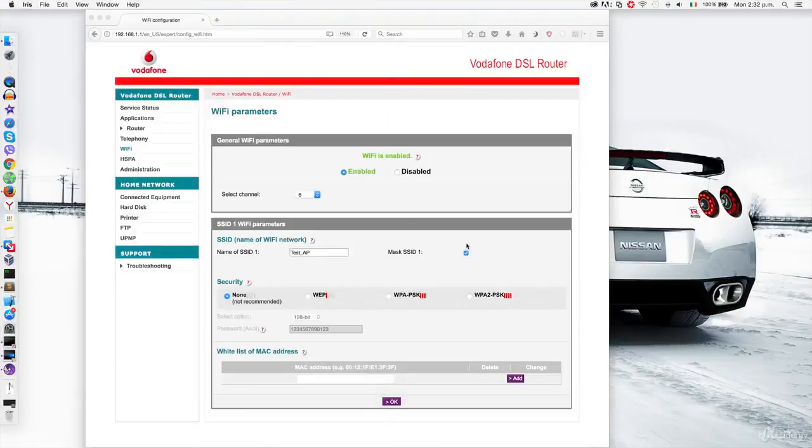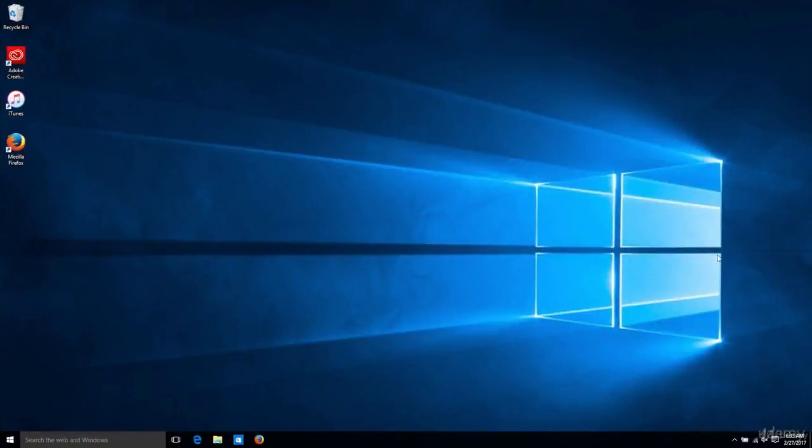So just to show you an example here, I have my own network and I've set it to be hidden. So I checked this box which says mask SSID. Now this could be called something else for you, but for me that's the name of it. And I've called the network test AP. So the network actually has a name, but it just doesn't broadcast the name in the air. I've also set the network to not use any security, so people can connect as long as they know the network name. So if we go here on the Windows machine, I just want to show you an example.